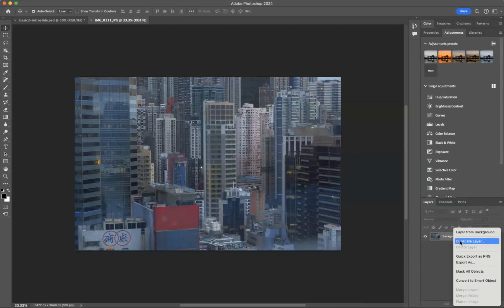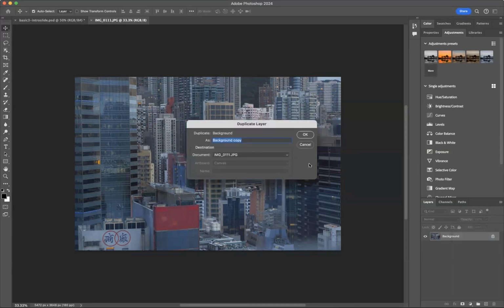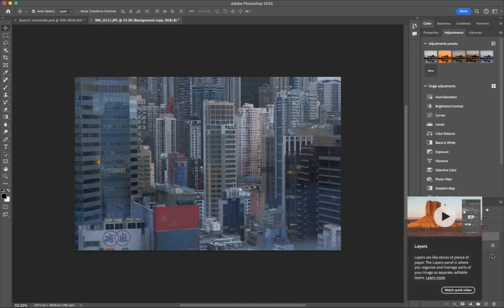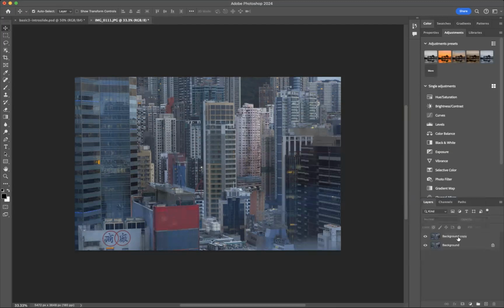And I can go to duplicate layer. That's going to give me an additional copy of that layer. Another way I can do that is I can just click and drag down to this little plus sign down here. And that's going to give me a copy of that layer as well.